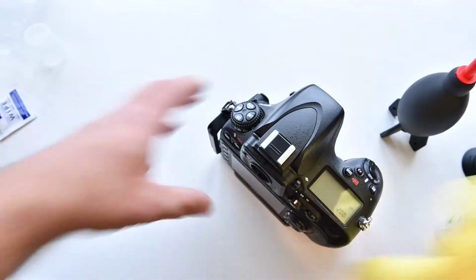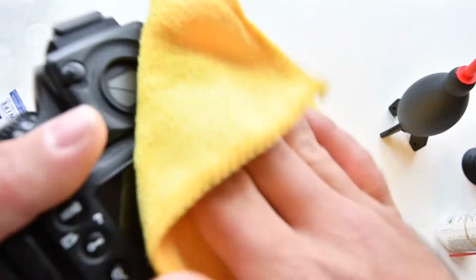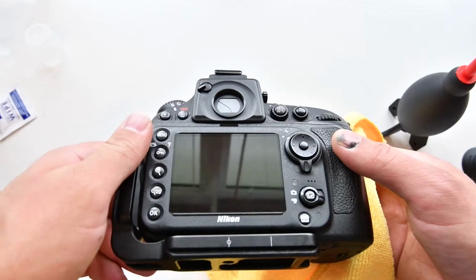And you can use the lens wipes to clean the camera bodies. I don't, just because they're a little more expensive. So I just take this and clean the whole thing. Clean everything, where your fingers go on the rubber, all the buttons, clean them. The top, I get really good, and the grip right here where my fingers rest. Shutter button, all these buttons. Just get everything really good. Buttons over here, front of it, bottom. Sorry, trying to do this through a camera.